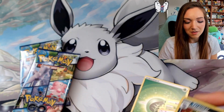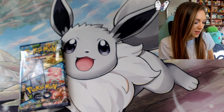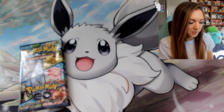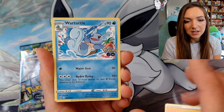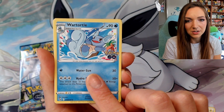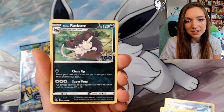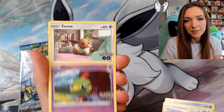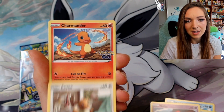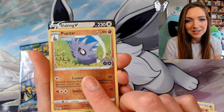We've got a holographic Tyranitar — absolutely epic artwork there. I do like the special holiday sets; I think they're a little bit more fun to collect. I really enjoyed Shining Fates a lot, and Hidden Fates was an absolutely gorgeous set. I think it's really fun to have these smaller sets where it's reasonably easy to finish the base set, even if you wanted to get the secret rares — it's relatively approachable compared to something like Fusion Strike, which is just enormous. I am really excited to make a start on my English Pokemon Go binder. It looks like we've got something in the back of this pack — hopefully a secret rare.